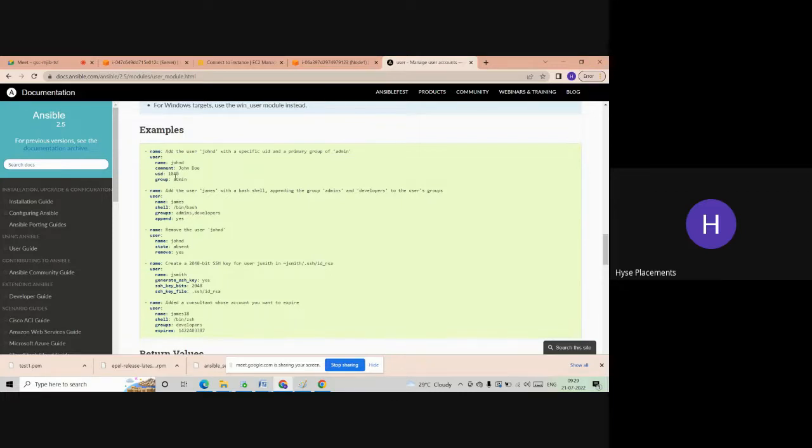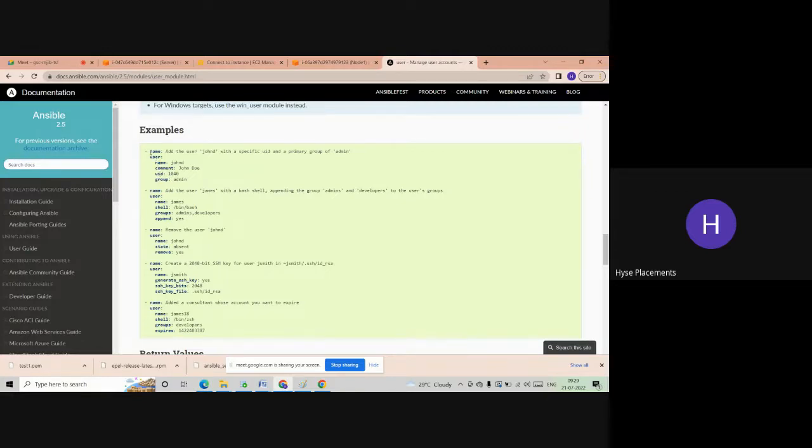UID means read, write, execute permissions are there, right? Three groups are there. First one is user, and the second one is the group, and the third one is others. So that kind of permissions. What is the group name? So that the particular user will be added to that particular group. These are the additional elements, additional options.